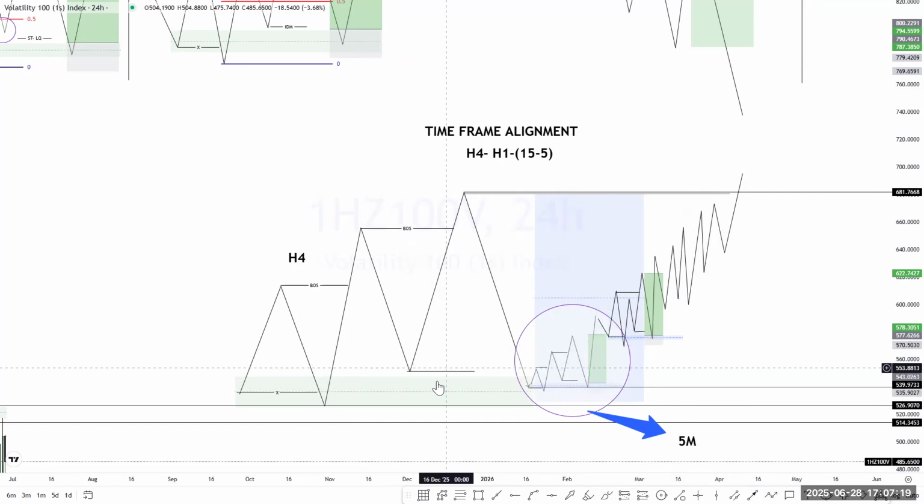So once you have SBS on higher time frame, SBS on lower time frame like this, it's easy because price always prints structures in algorithm. All right, this is how price is designed. You can't see price being designed in a zigzag pattern continuously.